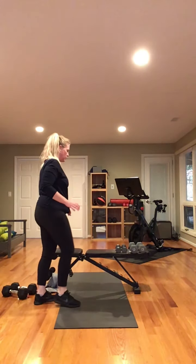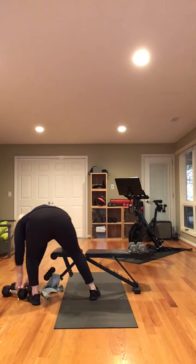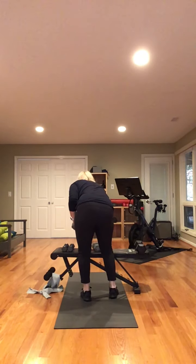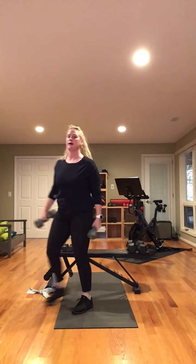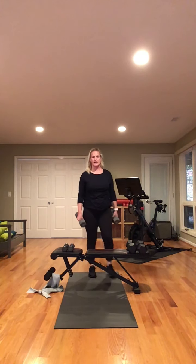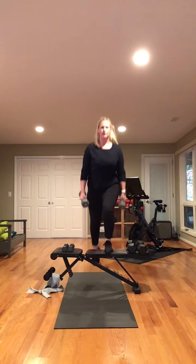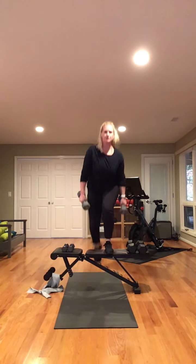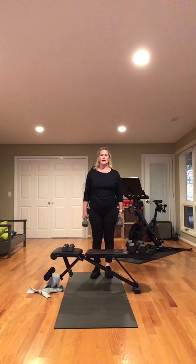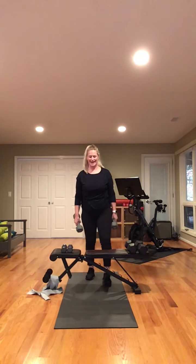Have your bench, your chair, whatever it is ready. I'm going to use tens — you do not have to, you can use just your body weight — but we're going to do step-ups on the bench. We're going to do ten with our left leg and then ten with our right leg. You're going to go up, step up, back, down — up with your left, up with your right, down with your right, down with your left. Ten on that side, ten on the right side, then we'll rest and do it again. Whatever weight you want, or no weight at all.